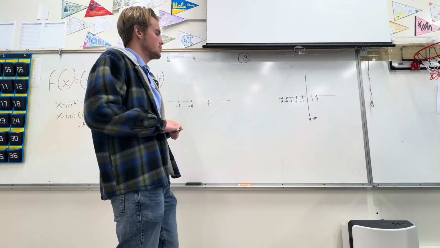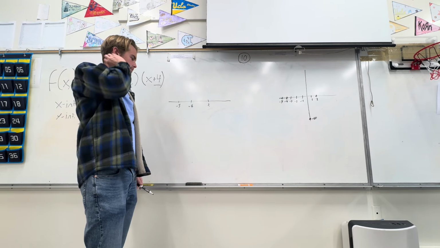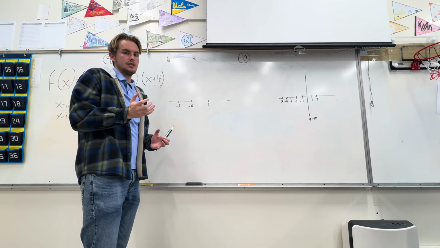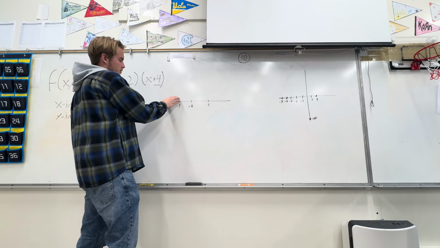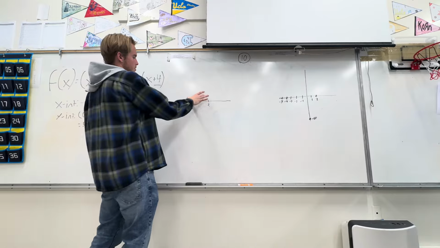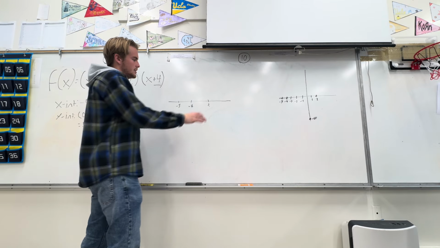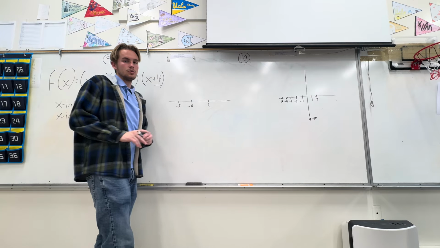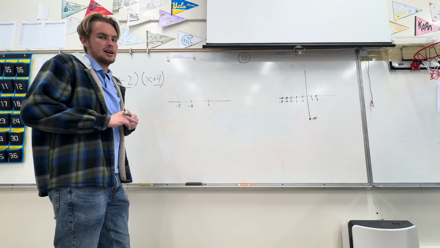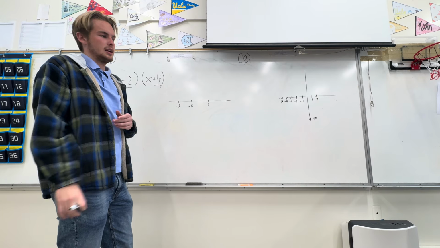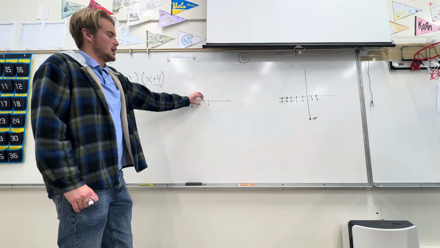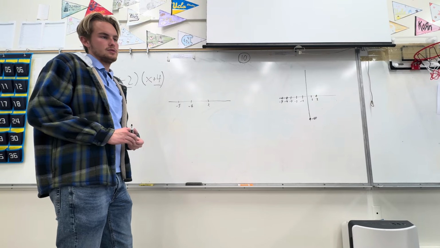So the rule you're using here is that we have 4 sections of this graph. We have everything before negative 5, everything between negative 5 and negative 4, everything between negative 4 and 2, and everything after 2. And the rule is that in each of these regions, our graph is either going to be entirely positive or entirely negative. So there could be a lot going on between negative 4 and positive 2.